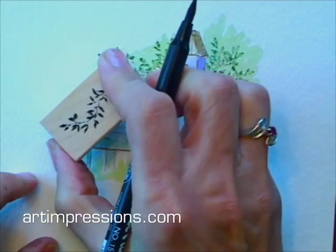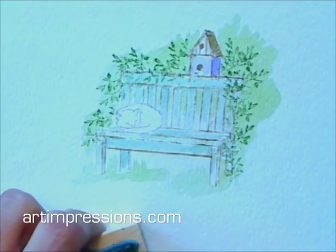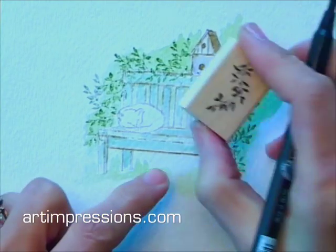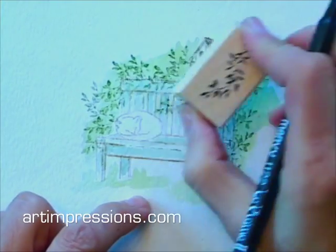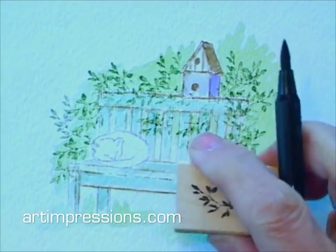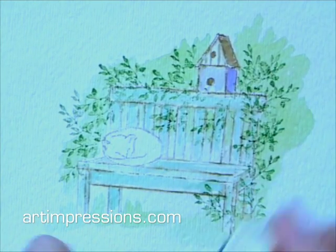And you can see that I'm not necessarily using the entire stamp, I'm just using bits and pieces of it. You want to get some branches inside because obviously these vines could go right through the bench. Maybe some more down in here. Just wherever you want to stamp.